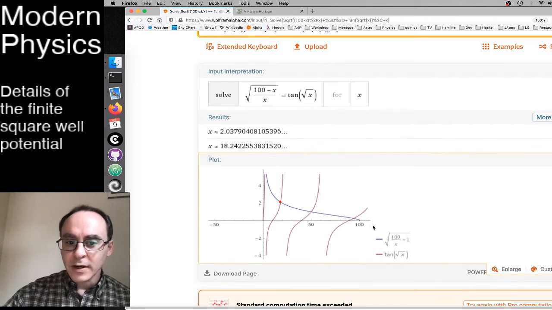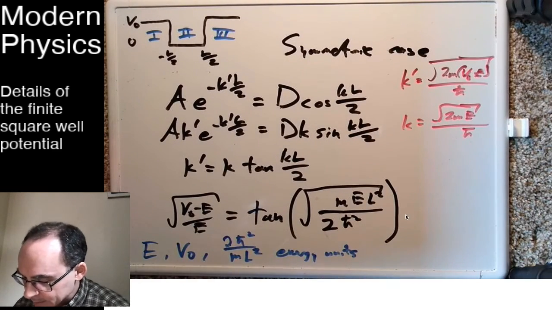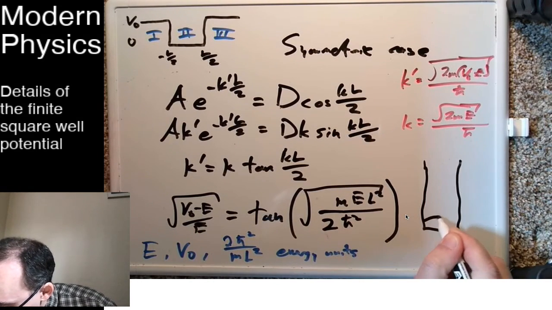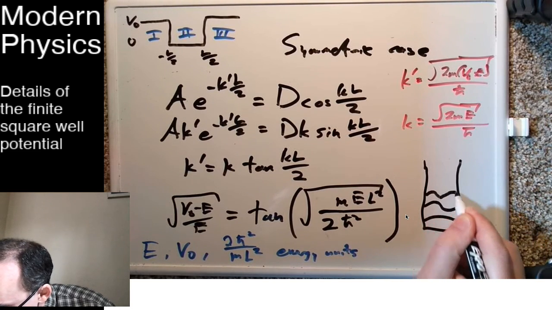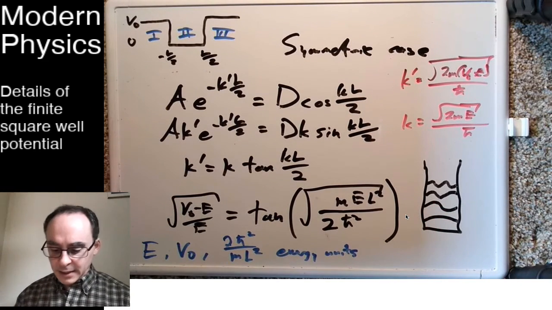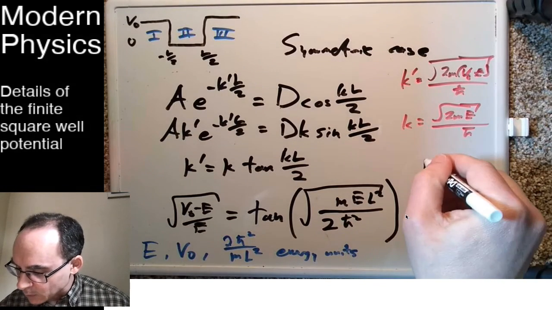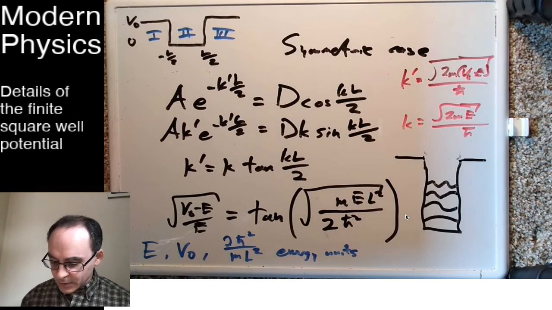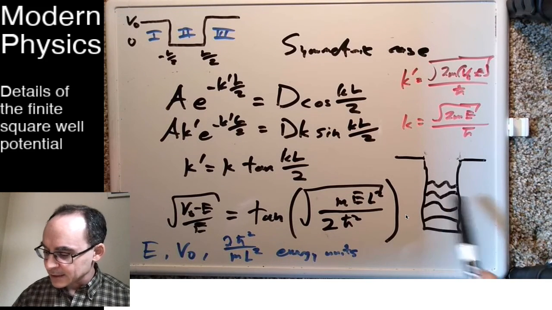Let me flip back to the whiteboard. You remember standing waves on a string. I'll draw that in the corner. Remember that these looked like, there's a symmetric one, an anti-symmetric one, a symmetric one, an anti-symmetric one. They basically just alternated. That was the case for the infinite square well, but if we say it's deep and not actually infinite, we don't expect it to change very much. We expect this alternation of symmetric and anti-symmetric.